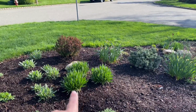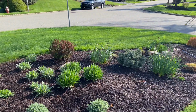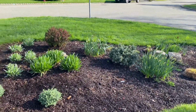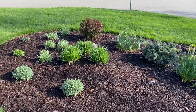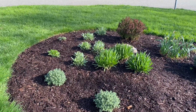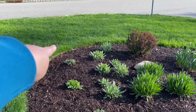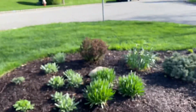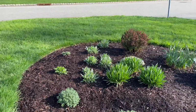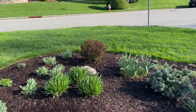Right here is some alliums that were in a different garden bed. Here I get full sun all day, more than 8 hours, so a lot of things here can withstand that. I moved several of the catmints that were also in a whole different part of my garden, as well as this salvia over here, and then that smaller catmint, which was at the bottom of this garden bed and getting way too much moisture down there. And I also moved one of the barberries from another area again.